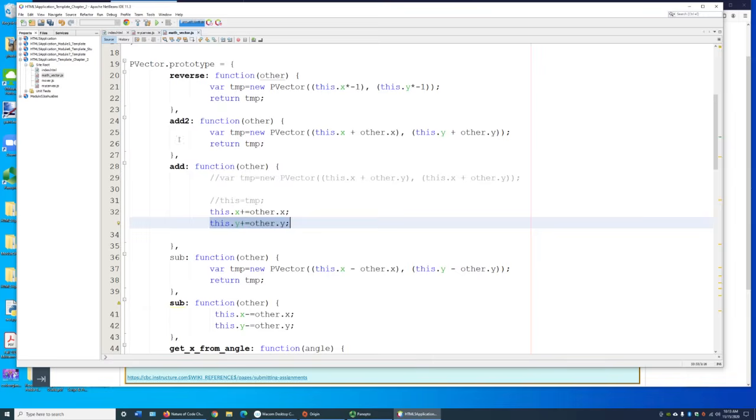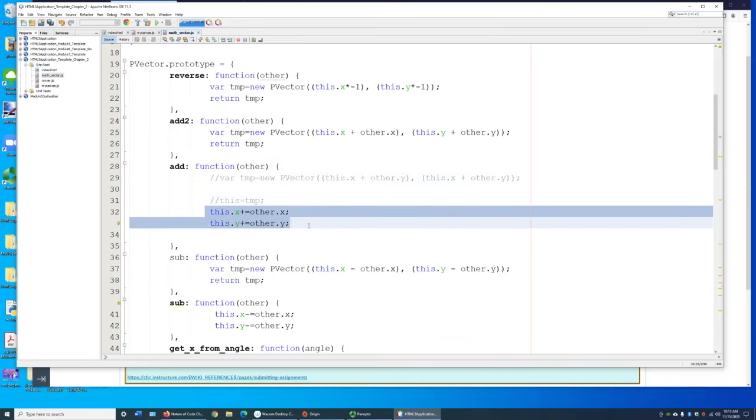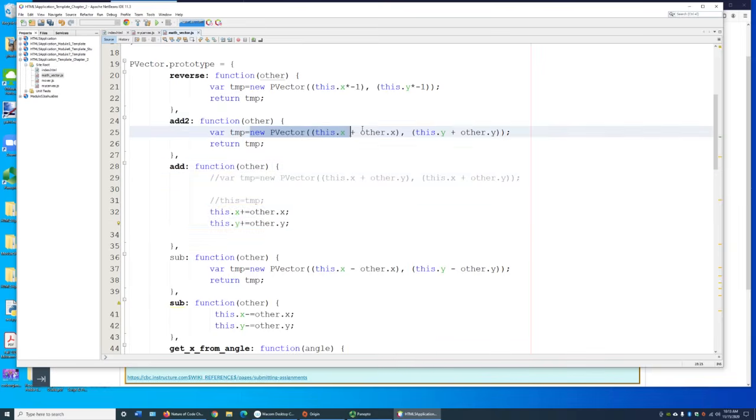And if you were to do add to versus add, this add function is the one you want to use because it's more efficient. As soon as you do this new, you're screwing things up, because the garbage collector is always looking to see when you're done with that memory, and it frees it up. So every time you use new, you're adding more for the garbage collector to do, which reduces your efficiency.